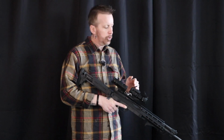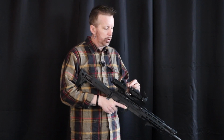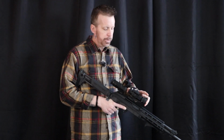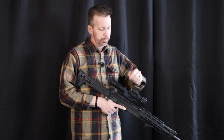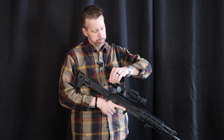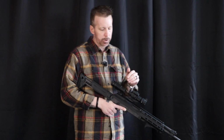And on the Strikefire 2, it comes with lens covers that flip up, but they're also attached, so you don't have to worry about losing them. And then on the magnifier, it's just a basic scope type lens cap cover that comes off.